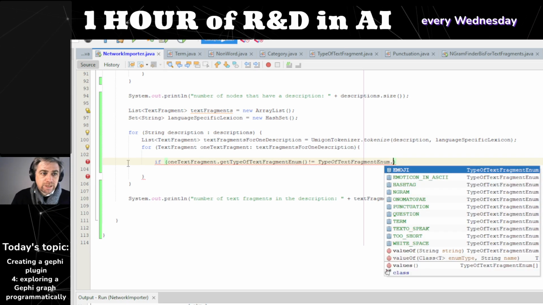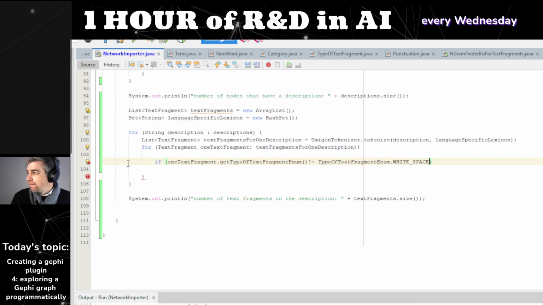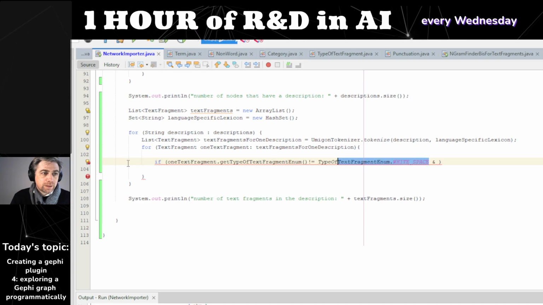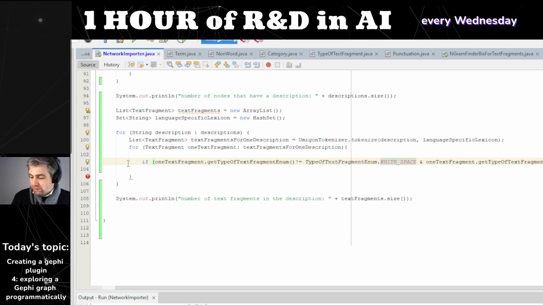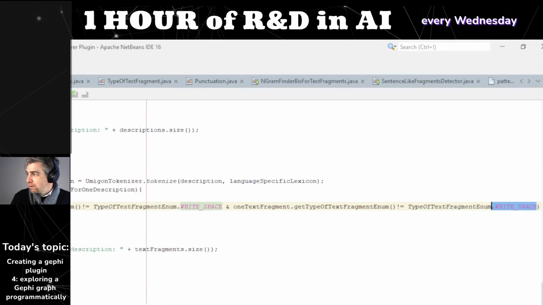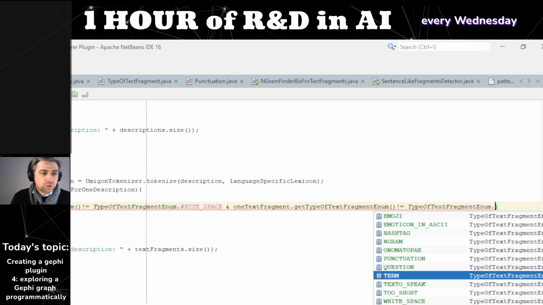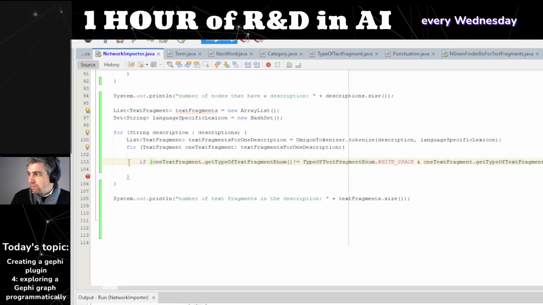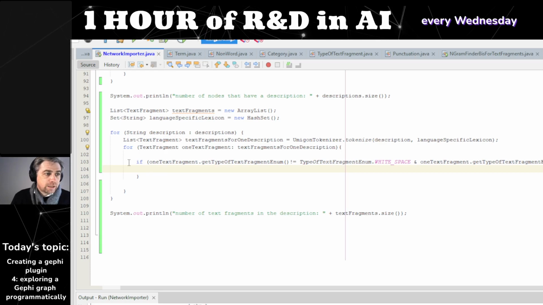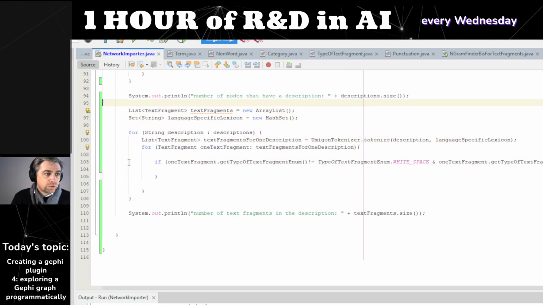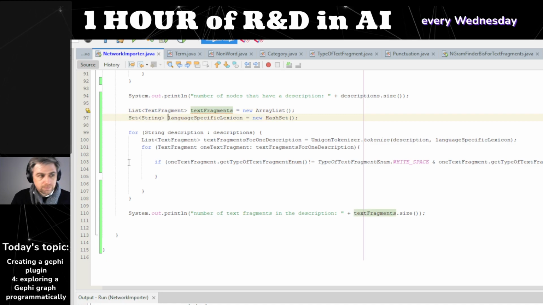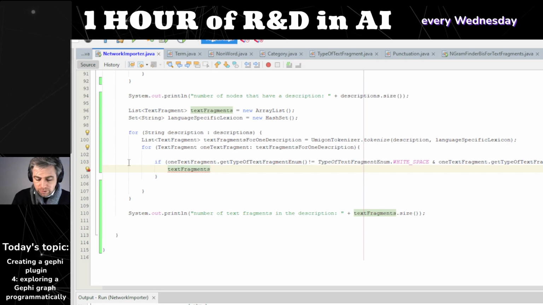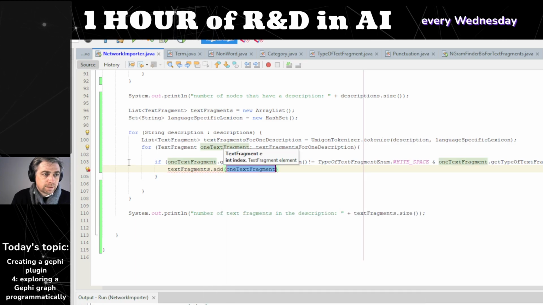So if it's not a white space and it is not a punctuation sign, or you can't see it, it's true on the right, maybe if I do that, yeah. Punctuation sign, punctuation. So if these two conditions are met, then only add the text fragment to the list.